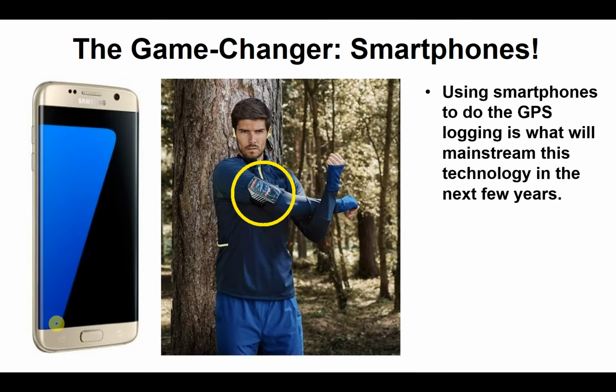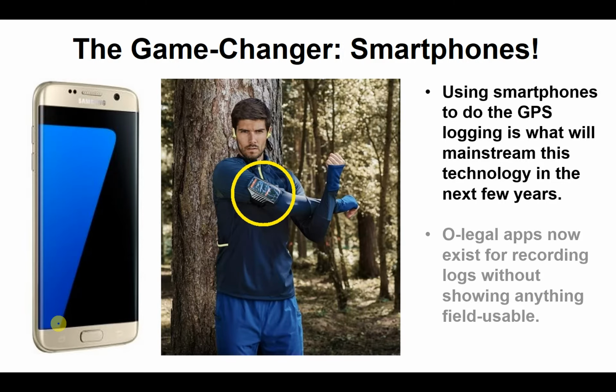And as I mentioned before, the game changer in this is the availability of a tool like Livelox that lets the GPS log recording be done by any garden variety smartphone. Any Apple or Android smartphone can run that application. It's an orienteering legal technology because it shows you nothing in the field. So you can record the GPS log in the phone. You can't cheat with it. There's nothing you can get from that application out in the field. And this is what's going to bring this technology into the mainstream in the next few years.